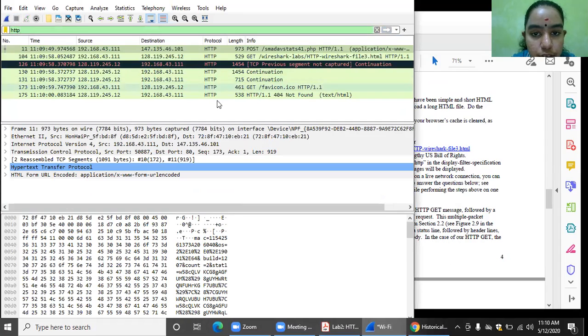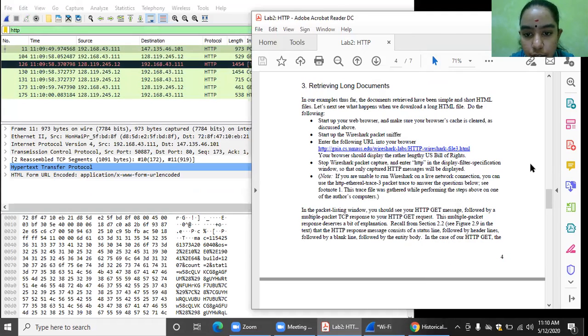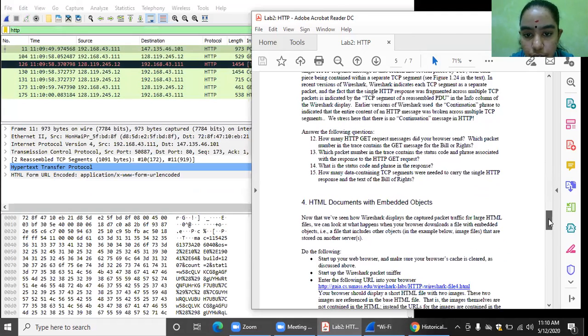Yeah, these are the output. So we go to the questions. How many HTTP GET request messages did your browser send? Which packet number in the trace contains the GET message for the Bill of Rights?